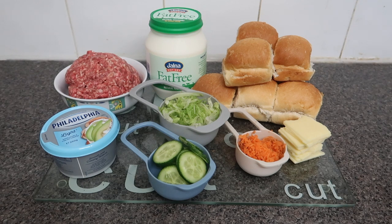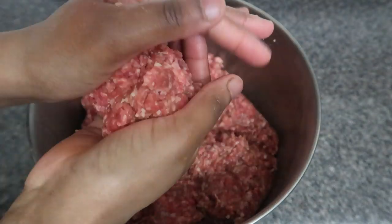So we have some mini bread rolls, low fat sliced cheese, shredded carrot, shredded lettuce, some sliced cucumber that we're going to be using as pickles, some low fat cream cheese, some lamb mince, and some fat-free, no added sugar, natural yogurt that we're going to be using instead of sauce for their burgers. So let's get started.